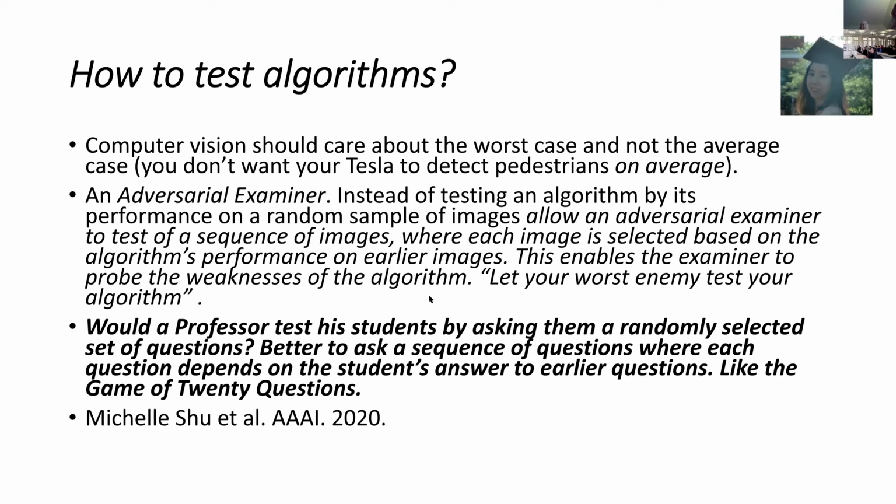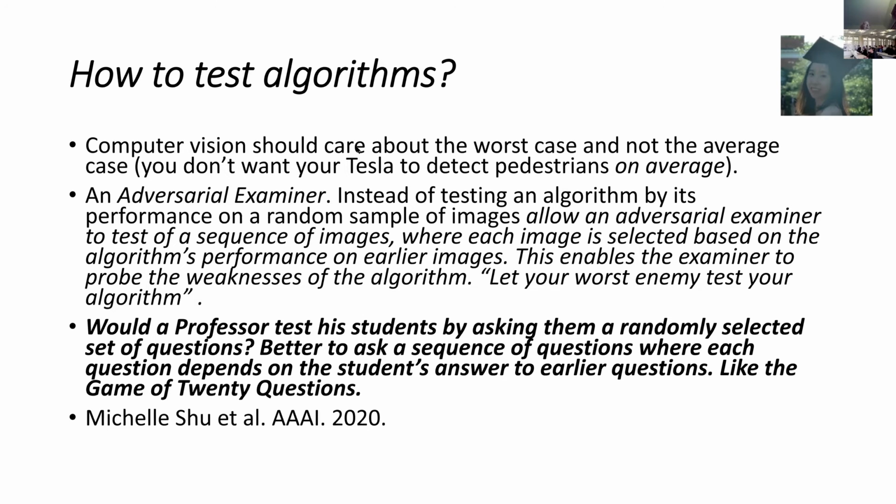And if you think about this, the way machine learning tests algorithms by just throwing random samples at them is not very intelligent. Would a professor test his students by asking them a randomly selected set of questions? Well, some professors do, but it's not a very good way of testing students' ability. It would be better to ask a sequence of questions where each question you ask could depend on the student's answer to earlier questions. This is similar to the game of 20 questions.